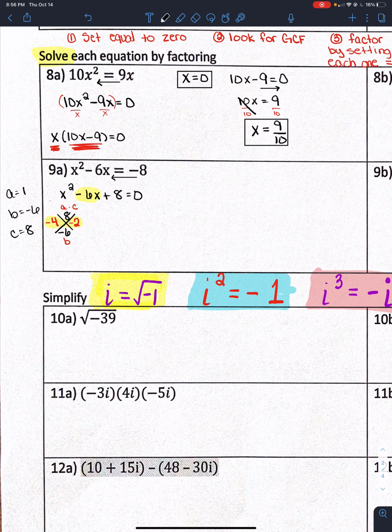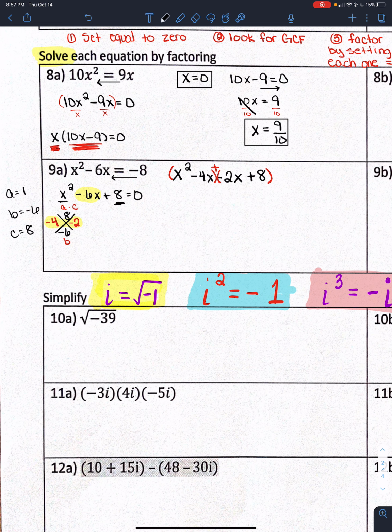Okay, so rewriting the equation, so I have x squared. Instead of that -6x, I'm going to do -4x minus 2x, and then I keep this last value. So I kept x squared, and I keep +8. Okay, this is all that factoring. Now that I have that, I put parentheses around the first two terms, parentheses around the last two terms. Remember that these two binomials were always being added.